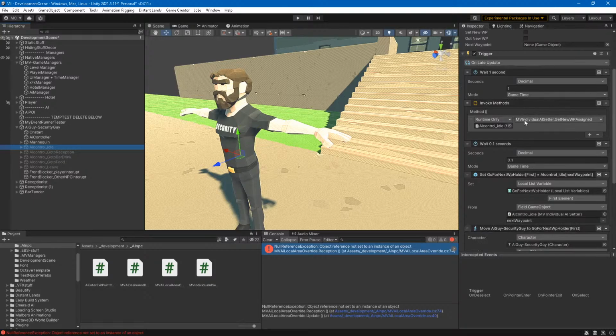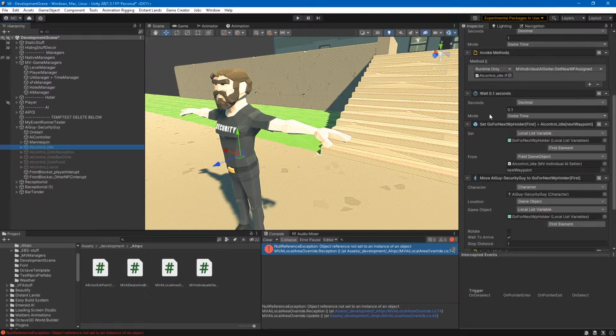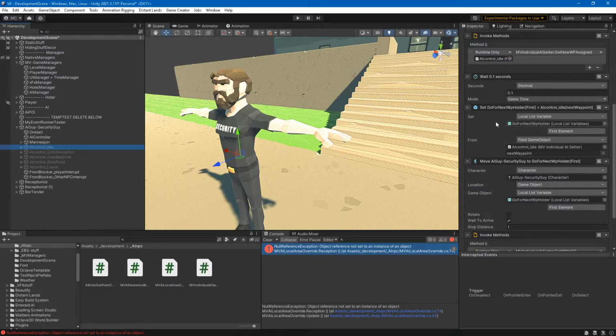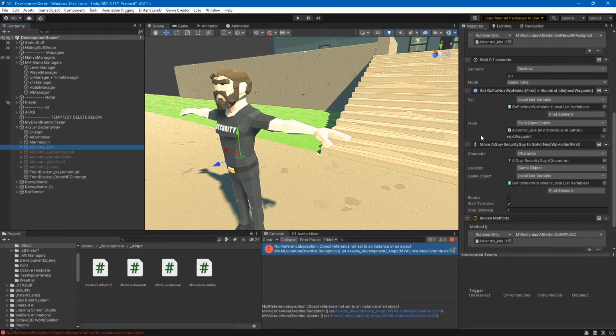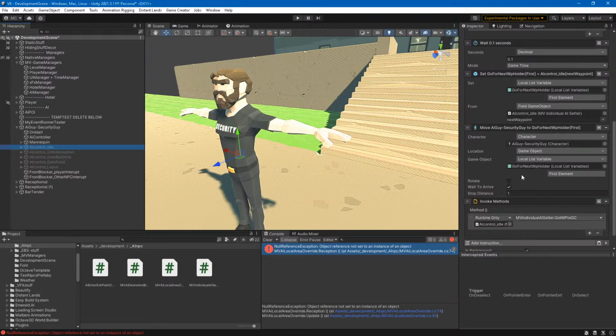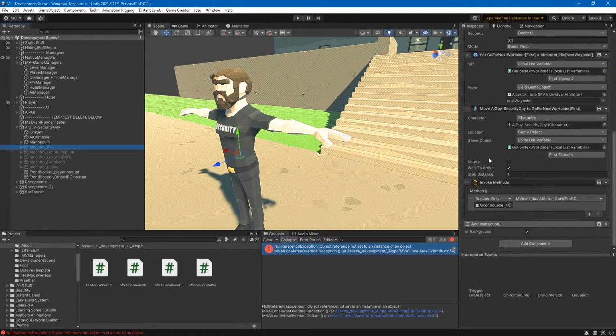We wait, get a waypoint, or store the waypoint, wait, no time, set the character waypoint, so we set the next waypoint, and then we tell the character to move to this waypoint. And we have checked wait to arrive, so it just stands here, and once it arrives, we do this. Let's say got waypoint to Game Creator. Yeah, maybe I need to work on the naming.